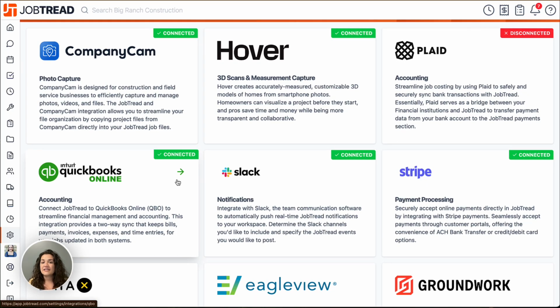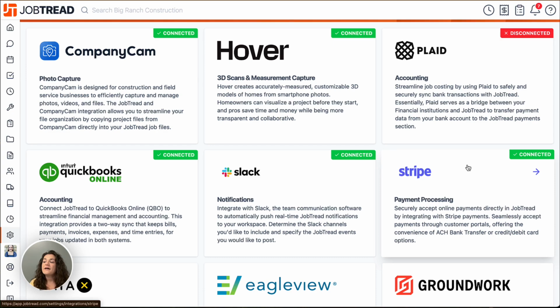You can click into here and follow the instructions in order to integrate your JobTread organization with your QuickBooks Online account. There's also more information specific to your QuickBooks integration on the help desk for you to review. Second is Stripe. This is a third-party payment processor. Once again, you can click into this tile and learn more about how to integrate, as well as review more Stripe-specific information on our help desk. Once you've integrated with either or both, you can then go ahead and on all future invoices, record payments using one of those 2 methods.